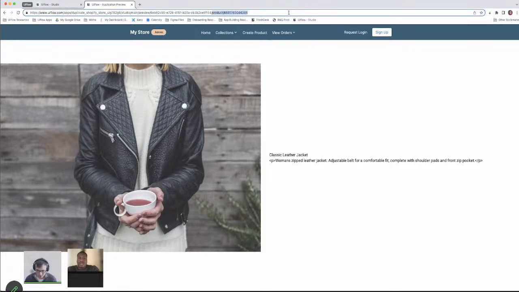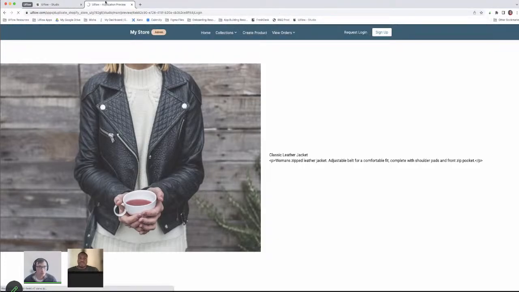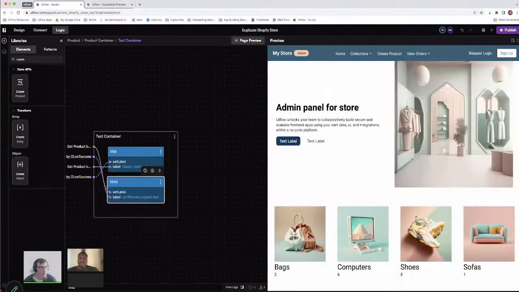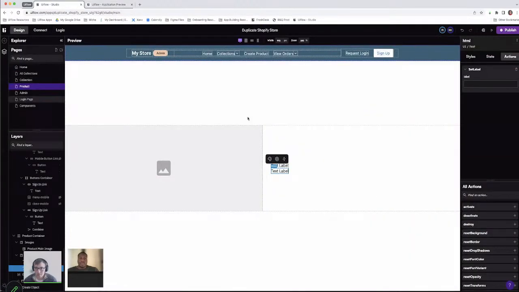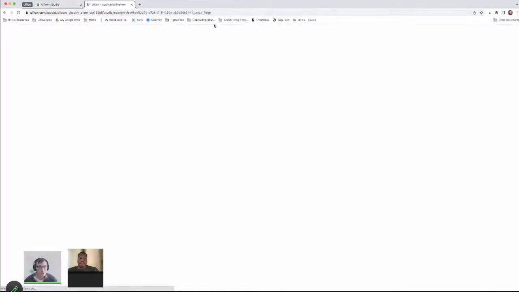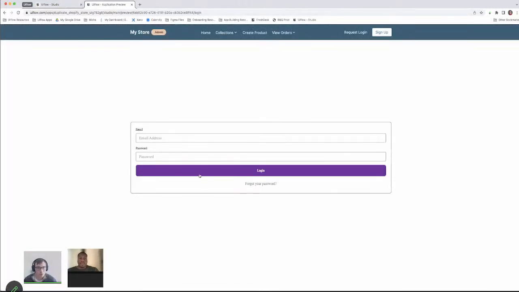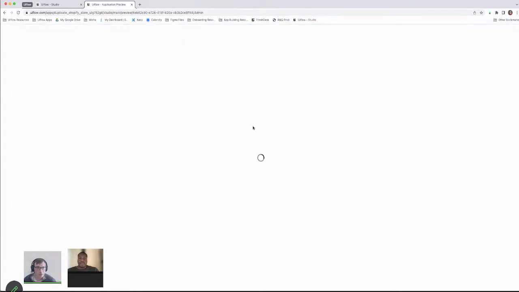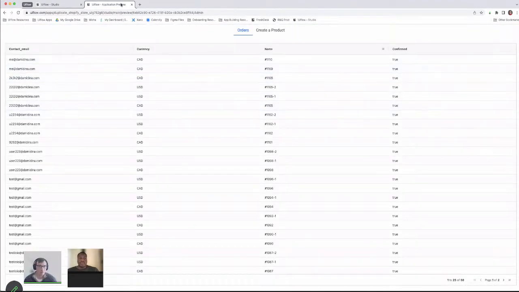The other thing that we did, I don't know if I named that page, so let me name this login. We created a simple login page. When someone logs in, we have a quick little admin portal or admin dashboard that we can add some authentication to.